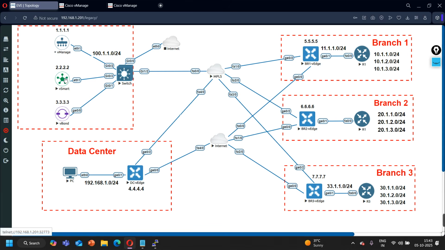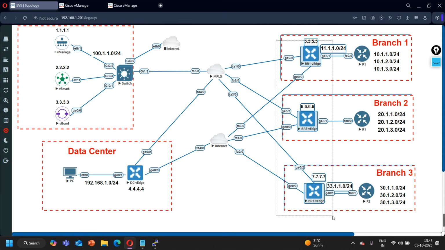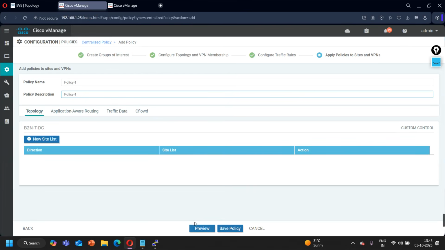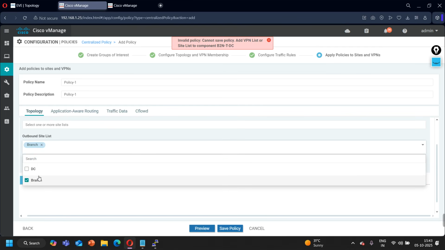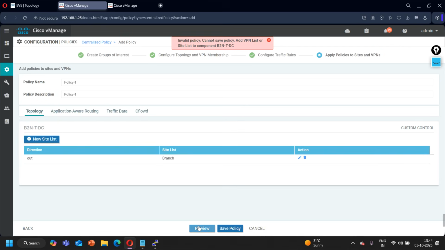That means when you are going to advertise routes and TLOCs to the branch 1 vSmart devices, branch 2, and branch 3, use this policy, and in this policy you can preview what we are saying. Let me first apply it in the outbound direction for all the branches. For all the branches, let me add and preview.